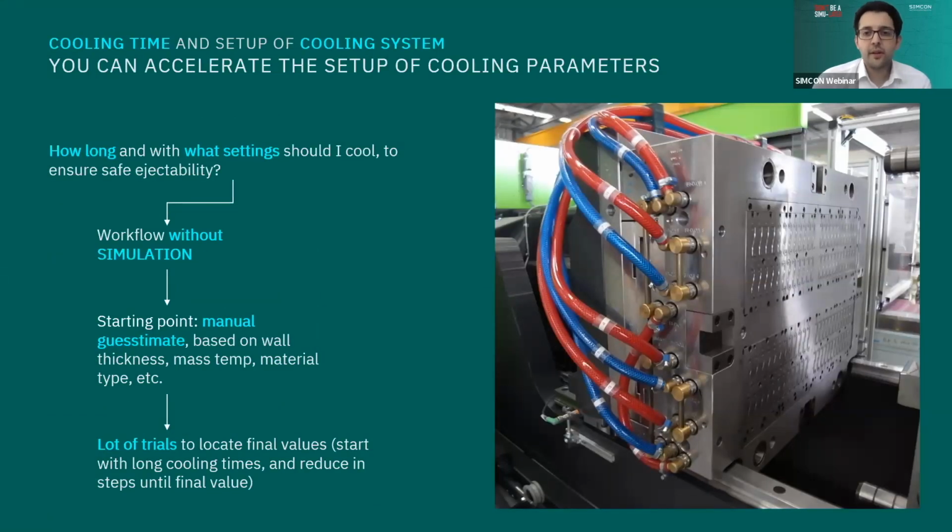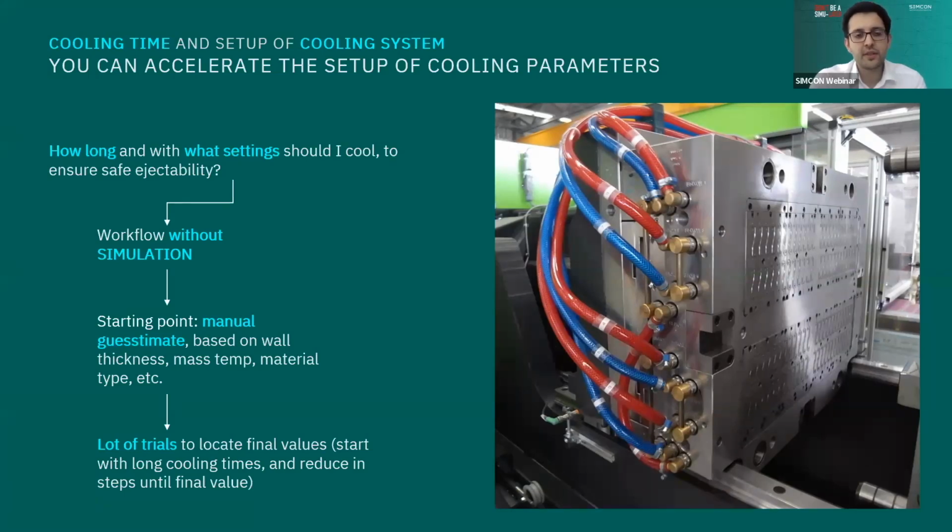The third part would be to look at the cooling system or the cooling time, and get to know the mold itself better after the machine and the part. Then you can also take into consideration the mold with the cooling system, and set this up in a workflow without simulation.